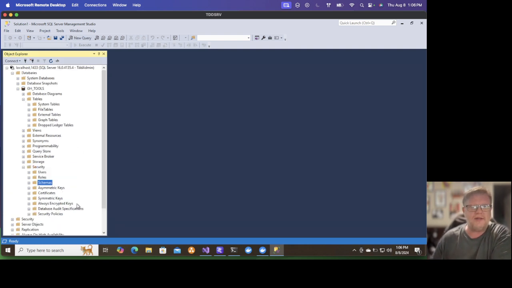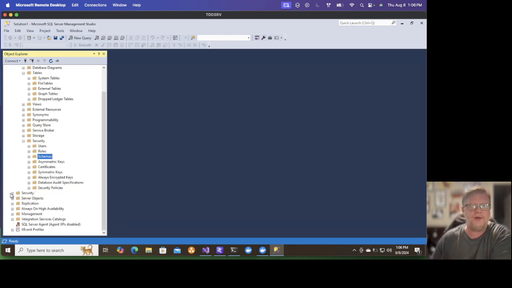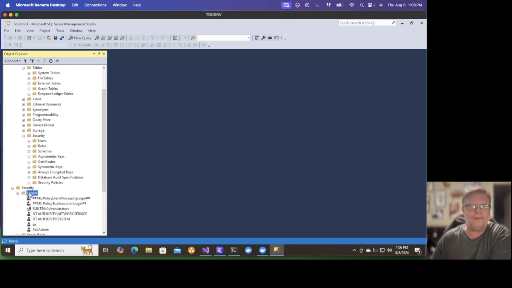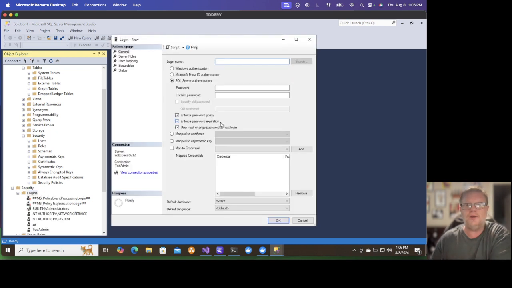So let's collect, here's our databases, security. Let's add a login. So our new login, the login name is going to be GH underscore user data.